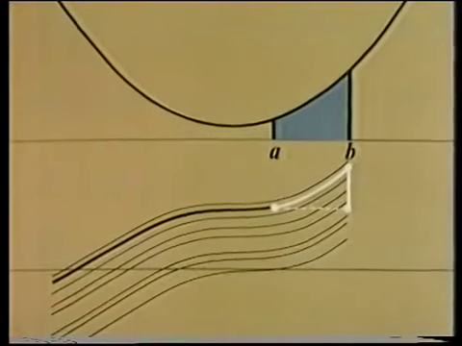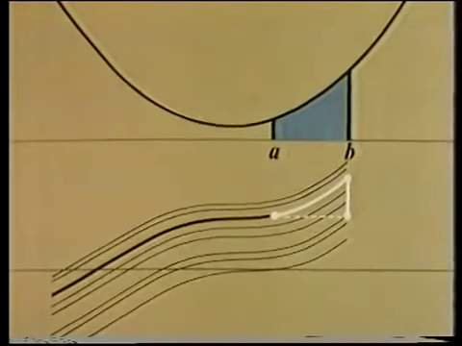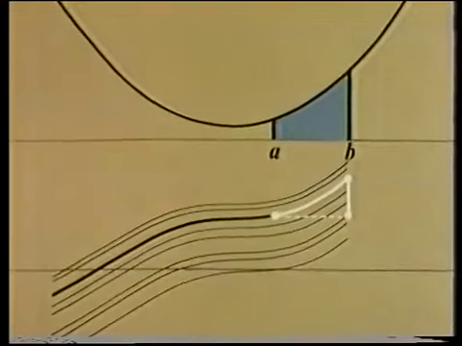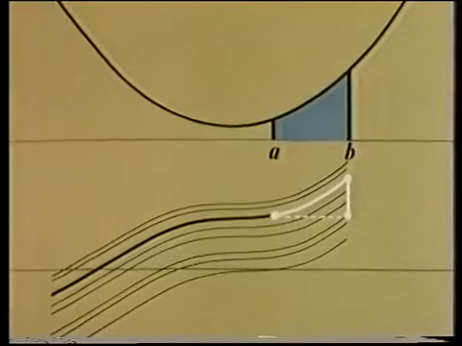For any one of the possible functions, the difference in the function values at b and a is the same. So that means that it doesn't matter which of our area so far functions we take. We'll always get the same value of the area between a and b. All we need to do is to find one of the possible functions. Well, now we come to a most important part of the program. How are we to find these area so far functions?